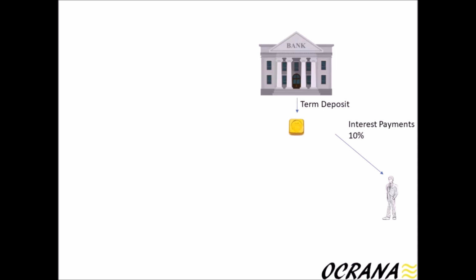Recall how we said that the second function of a bank is to facilitate lenders and borrowers. So we'll imagine that there is a second member of the public and he would like to borrow some money from the bank. The bank can lend the borrower either the physical specie or, more likely, issue them with a banknote. Now the borrower has to make interest payments to the bank, and for this example we'll just pretend that the borrower has to pay 20% per year.